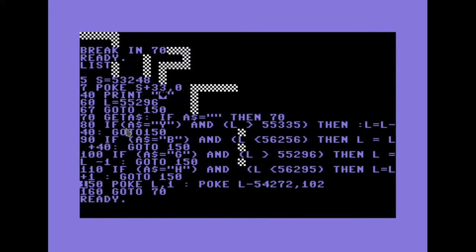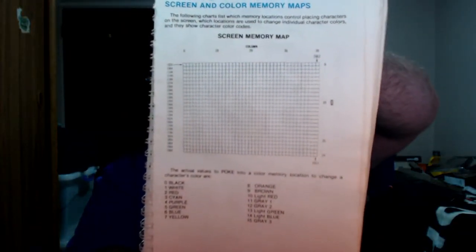So, okay, that's white. Let's put in a different color, shall we? And I do have my manual here. Okay, so let's have a look at the manual here. Here we are. Ooh. Hold on, I'll just have a look around. Just need me for a tick. I just picked up the manual that I've been using all the time, and here, what did I land on? The actual screen memory map and the colors.